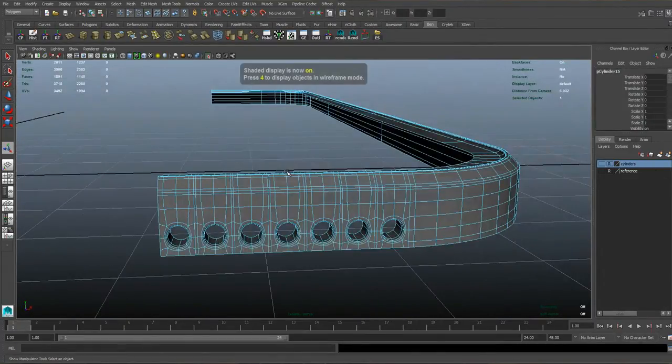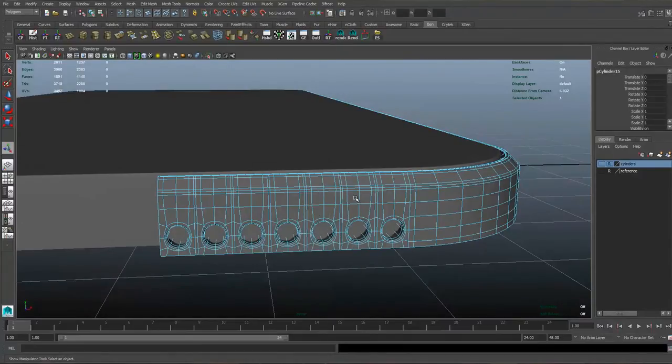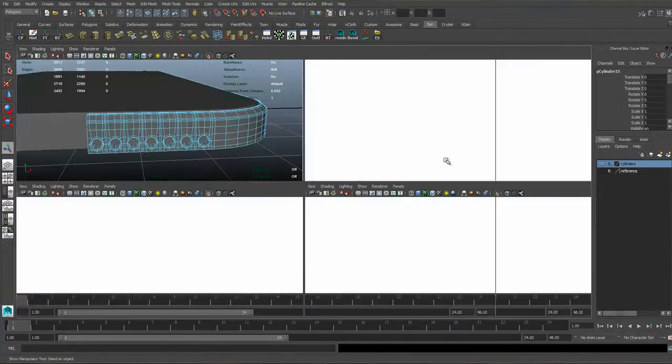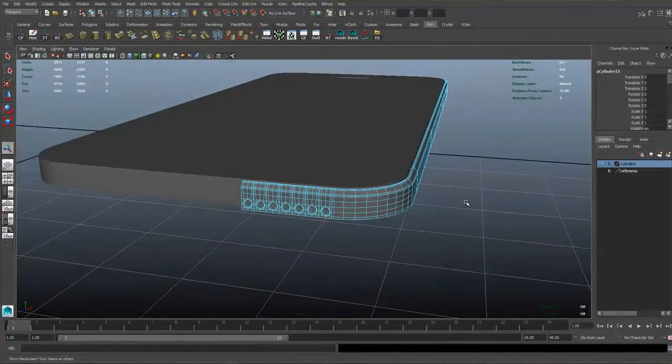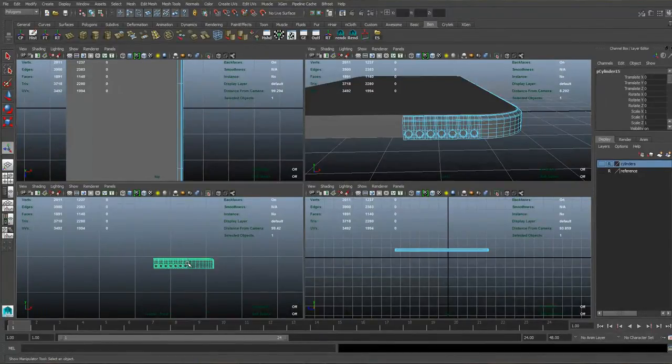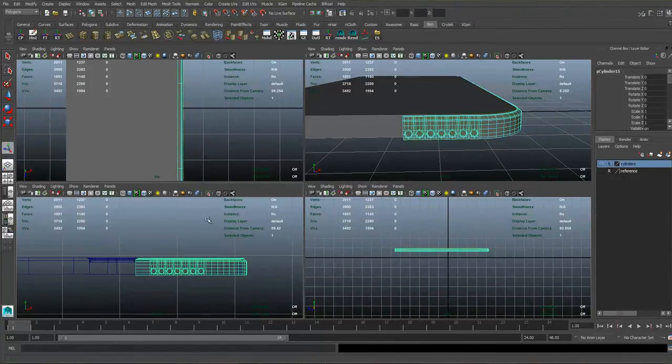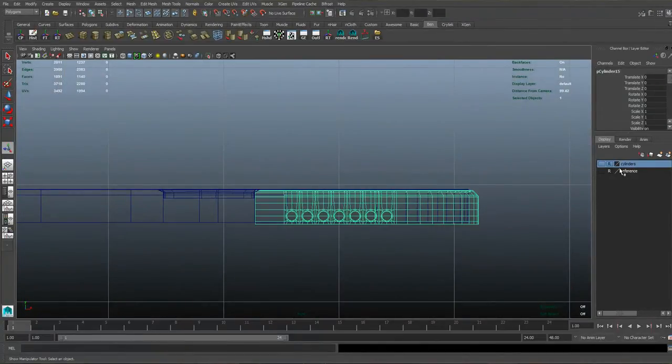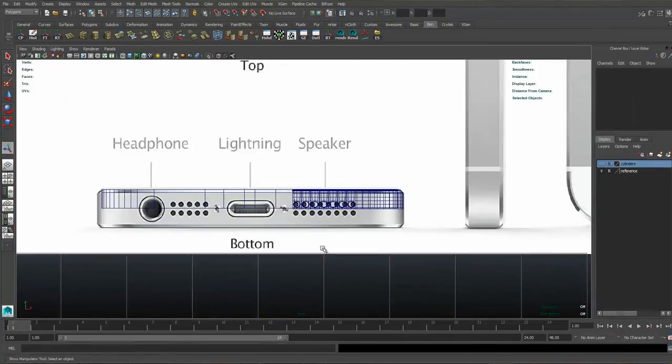So what we need to do now is bring our reference image back up. So we need to unclick from the isolate select so we can see everything else, and same with our perspective view if we have it activated, which we don't. And down here as well, uncheck the isolated bit from there, and we can put our reference image back up.